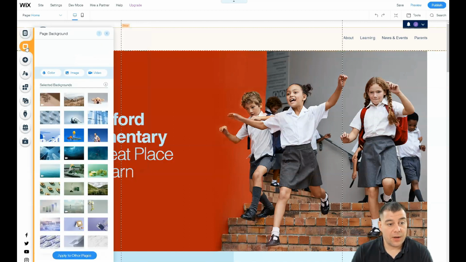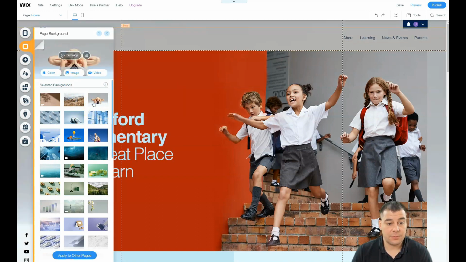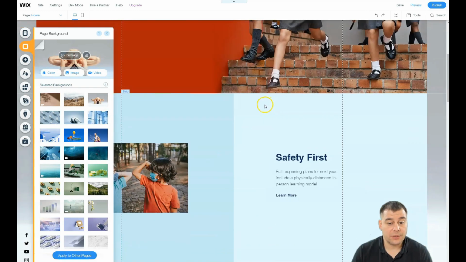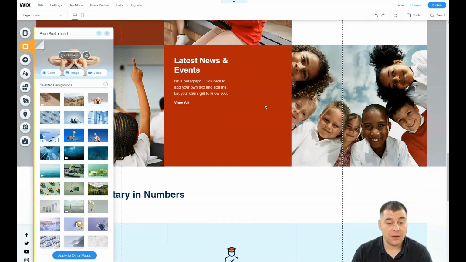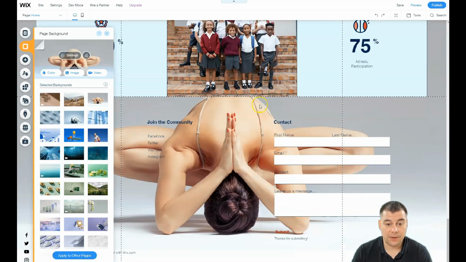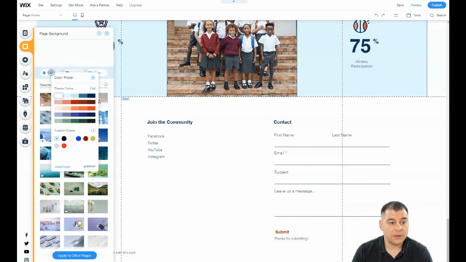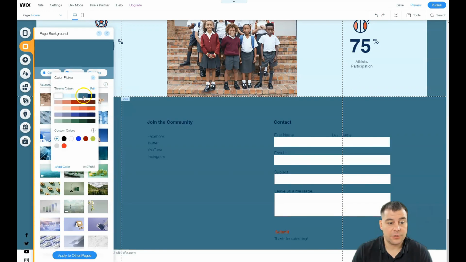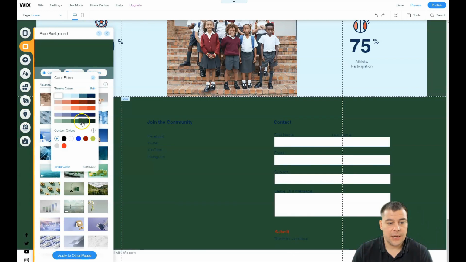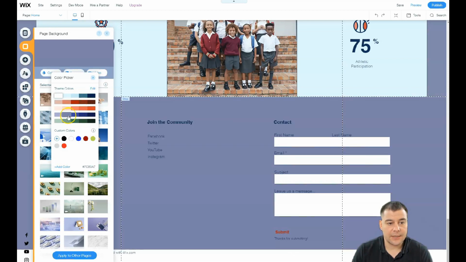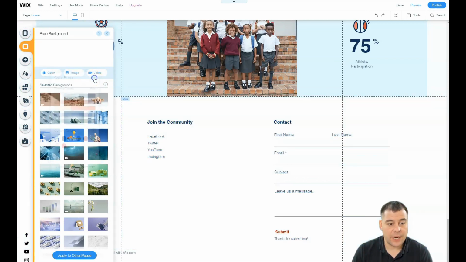Let's go to background. You see the page background right now is white, it's a color. You can apply an image here, like this one, for example, and you see this image is on the background of the entire page. And there it is. So redo, undo buttons, you can apply some color for that, for example, and it changes in seconds, and that's very great.